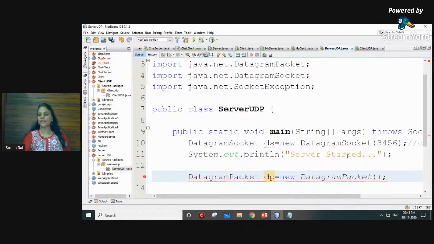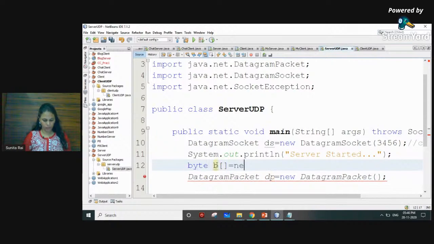What type of variable we should create over here? Yes, we should create what? Byte variable. ठीक है, तो अब मुझे यहाँ पे क्या करना पड़ेगा? यहाँ पे बाइट वेरिएबल बनाना पड़ेगा. सो लेट्स क्रिएट बाइट वेरिएबल. सो आई डोंट नो लेंथ ऑफ पैकेट, सो आई एम क्रिएटिंग बाइट वेरिएबल विथ अ मैक्सिमम साइज. तो मैं 1000 साइज का बाइट वेरिएबल बना दे रही हूँ.